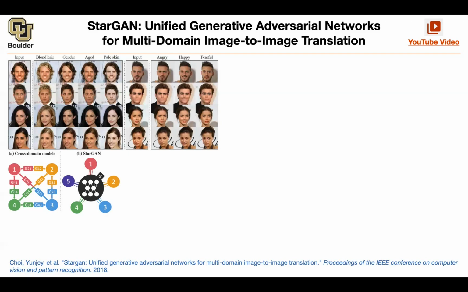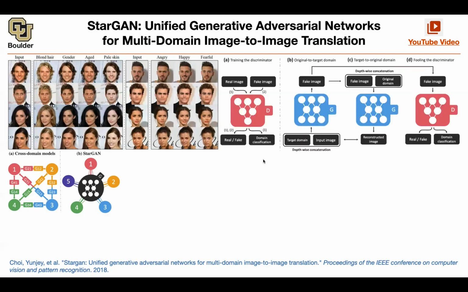We saw a similar idea when we were doing translation for text, when we had a giant model translating from English to all sorts of languages. I guess we scaled it up to 100 languages, if you remember that cross-language model. And this was useful for low-resource languages. It's the same thing here. It's useful if for one of these domains you don't have a lot of data.